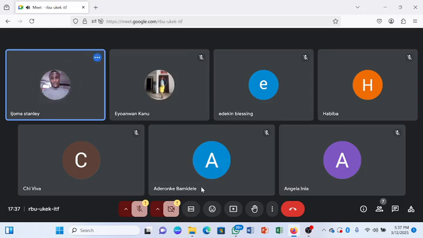Then the last but not the least is to clean and disinfect environmental surfaces. There's a method of cleaning. When you're cleaning, you wipe downward. You don't use the cotton wool or gauze used to clean the upper surface to clean the lower side. When you wipe, you come down like that till you clean completely. The essence of ensuring that the environmental surfaces are clean and disinfected is because there could be droplets.